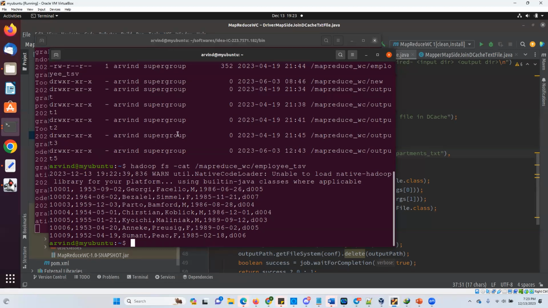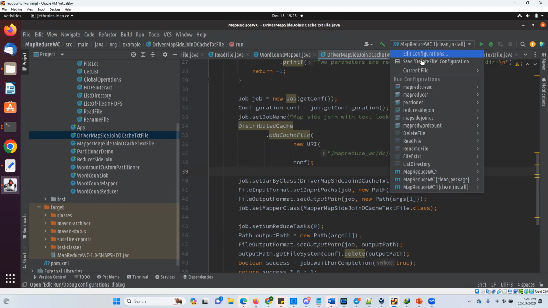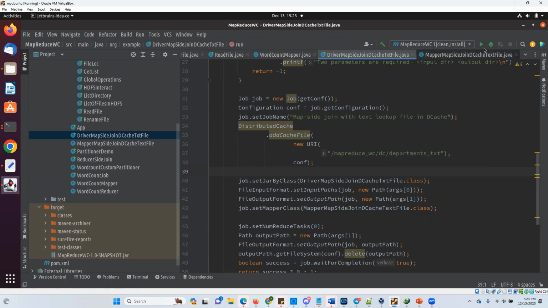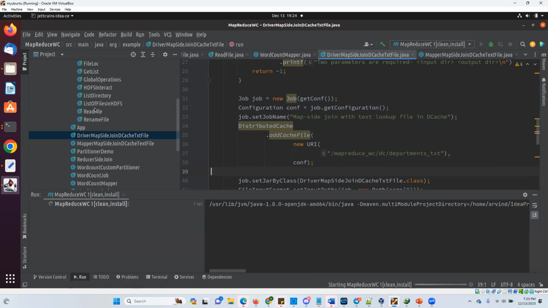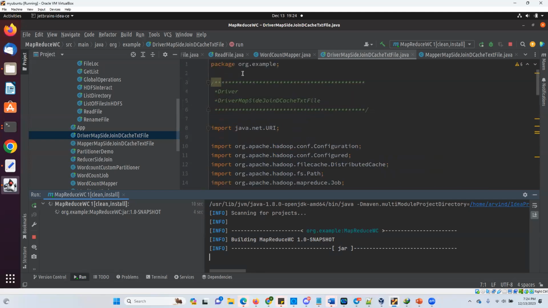First, what I need to do: this is my driver class, right? So I have to create a jar of this project. There are many other classes, but I will invoke my driver by the driver class name, with the package.